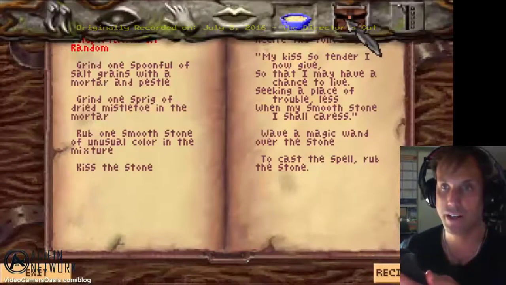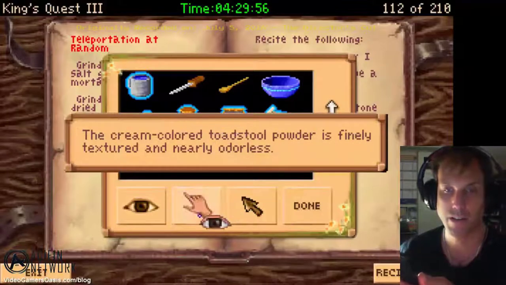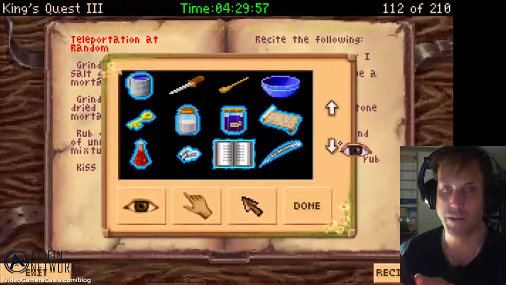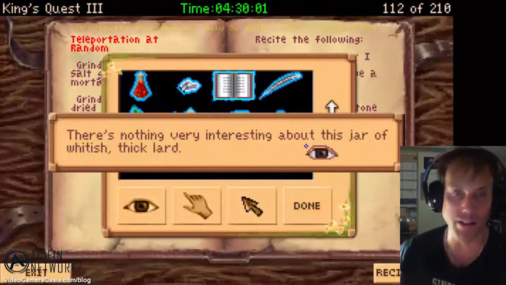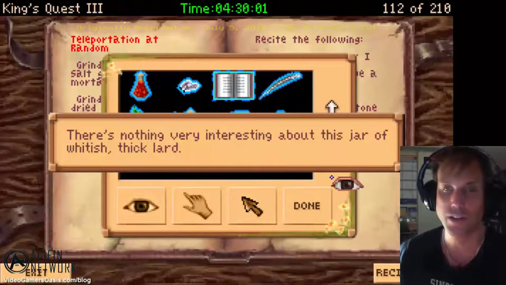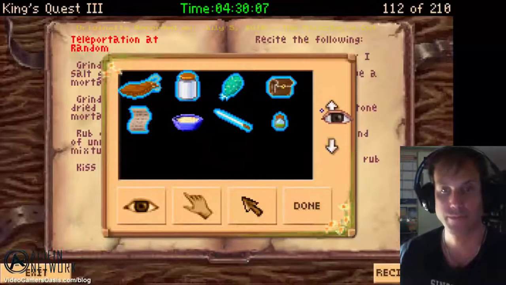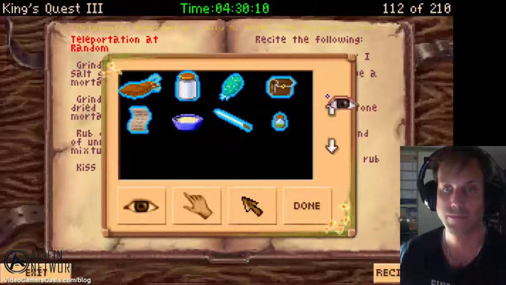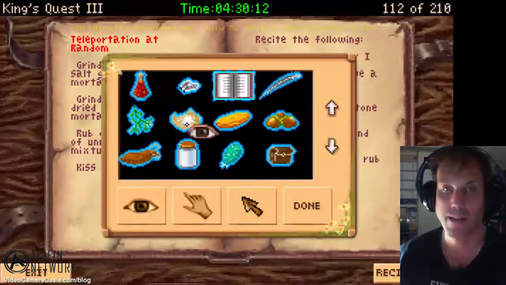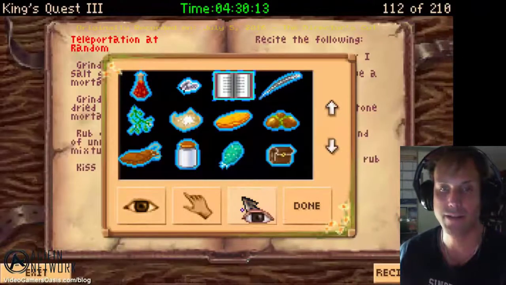We need to go to the inventory and get the salt. The cream-colored toadstool powder is finally... No, I don't want the toadstool powder. I want the salt. Where's the salt? There's nothing very interesting about this jar of whitish, thick lard. No, I don't want lard. I want salt, please. You eagerly peek inside the soft leather... No, it's not it either. You're carrying a handful of coarse grains of salt. Yes.